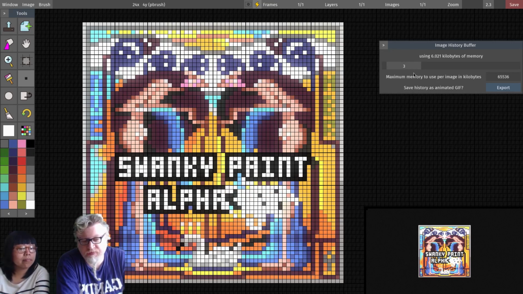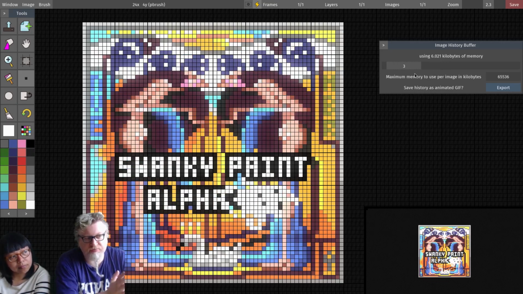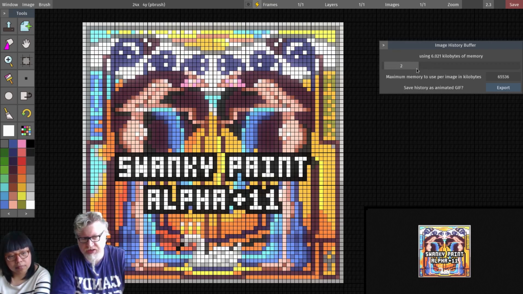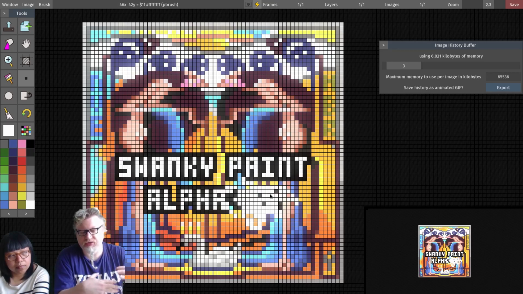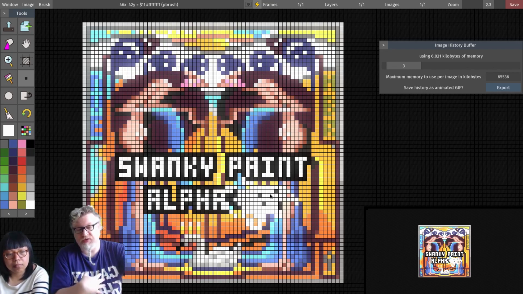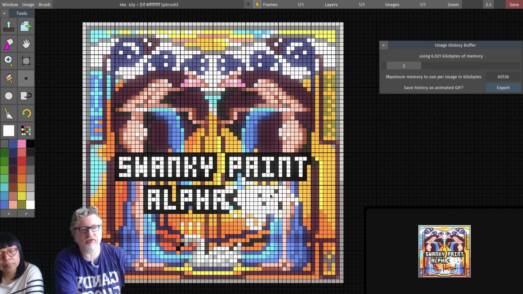Okay, you see that frame 3 there? That's when I drew something, then I undid. So it's actually got branching undo. If I was to just do Control Z, you'll never see that white bit. It jumps from 4 straight to 2, so it skips 3. But if you move the cursor, you can still get to the undos: you started drawing, then you undid, then you drew some more, then you undid, then you drew some. All of those, even the stuff that you forgot about, is still in there. You just have to go there a special way.